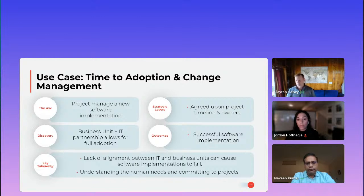Because the IT teams that we work with are super smart, great individuals. They can do a lot of things for us, but that's their skill set. Their skill set is not running the business. That's our skill set. And that's where we need to come and partner with them and make sure that we have that handoff of knowledge so that what they're building for us is the right thing. Yep. And I always say that unless business is there leading from the front with IT, we cannot have a successful implementation of any project.